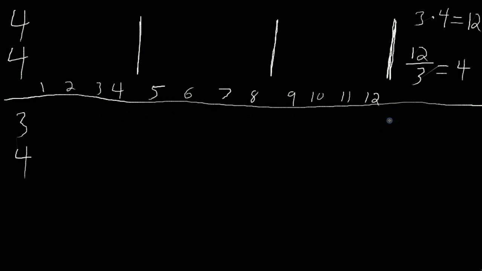So the first thing I'm going to do is bring down this last bar line, because I know that 3 evenly goes into 12 4 times. So I know that we don't have a remainder of beats left over or anything, so I'm just going to bring that bar line down. And now I'm just going to divide these up and put in the bar lines. After 1, 2, 3 beats, I know I must have a bar line. Then after 4, 5, 6, there's another 3 beats. I know I've got to have another bar line right there. Then 7, 8, 9.